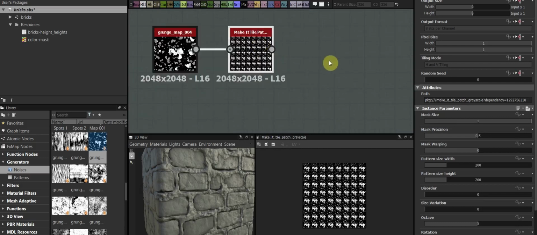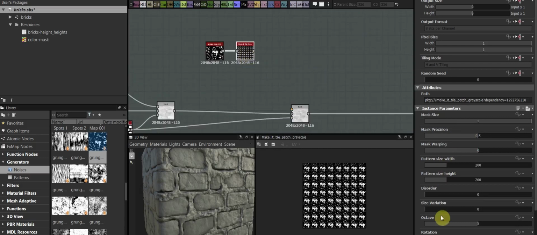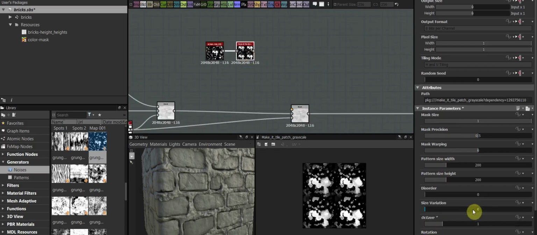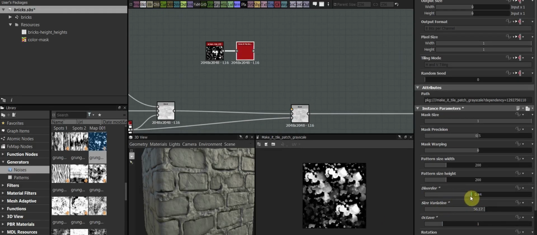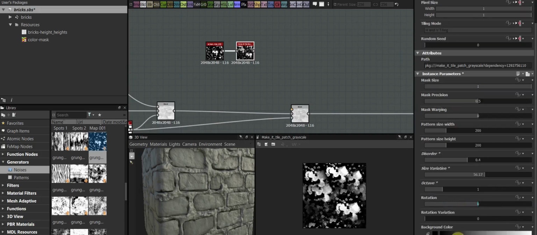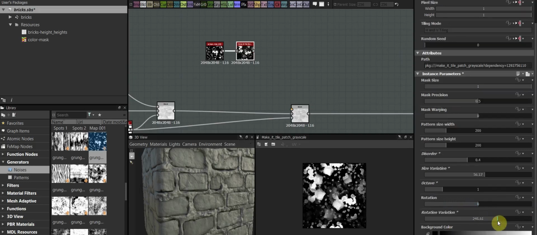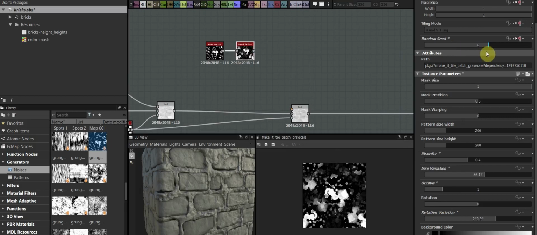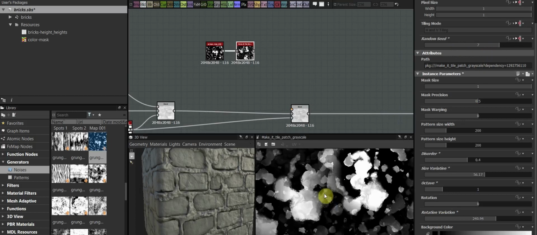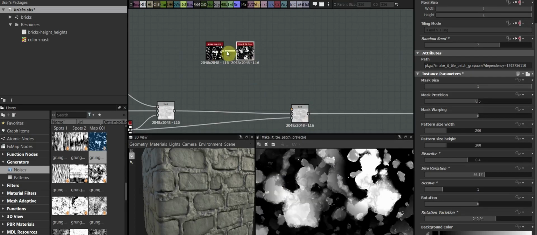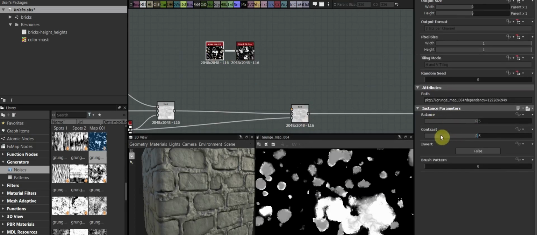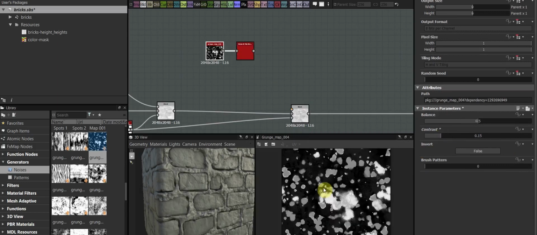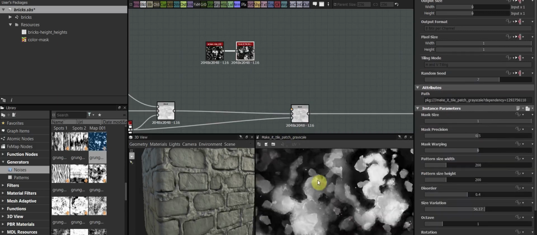I'm going to use Make It Tile node, take the octaves down, add some variations, and now you can just use the random seed to find a suitable pattern. I'm going to take the contrast down as well.